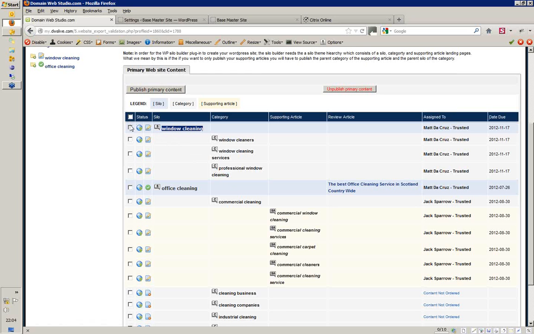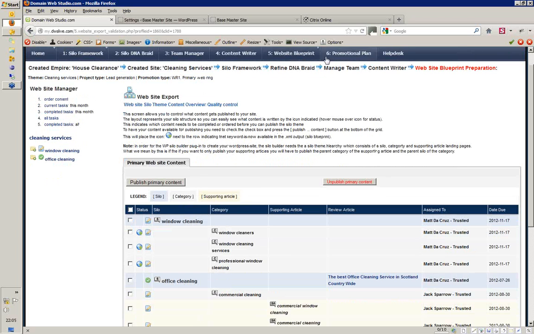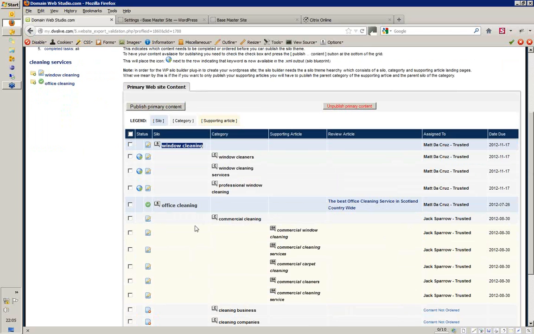Let's say, for example, I just want to unpublish these. To unpublish, you can just check it. Let's say we wanted to publish these 3 over here. If I click publish, and then import my content into my blueprint, no matter what I do in the WordPress blog, I will not see these 3 articles because they are children of the Silo. The categories are children of the Silo. The same applies to the supporting articles, if I just want to publish those ones there.